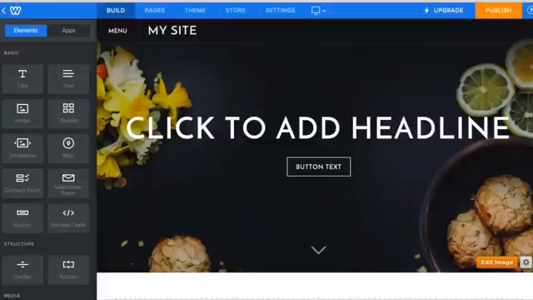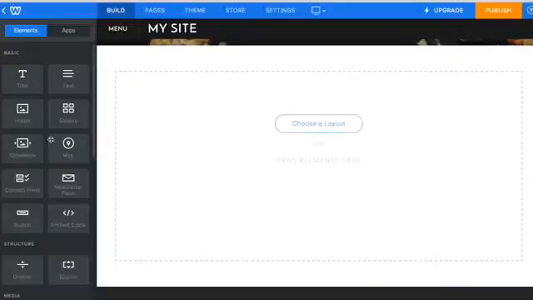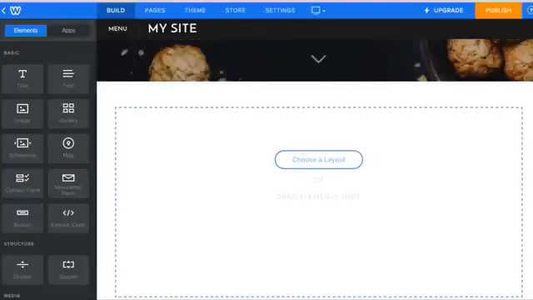You'll see here that it has the domain, it has the template, and it's prompting me to do a few things. But before we even get there, I want to explain to you what these elements are on the left side and then also what these tabs are at the top. So the build tab is where you are really going to live most of the time when you're building your Weebly site. This is where you can drag and drop the different elements to put your site together.